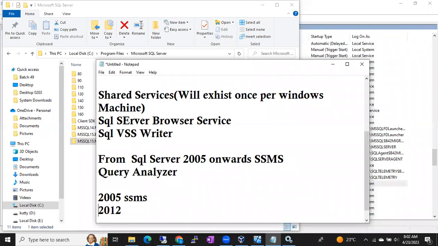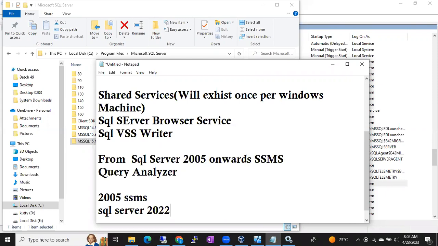In the 2005 SSMS, can I connect to SQL Server 2012? Guess, guys. Yes, we can connect. Very good. Or else SQL 2019, can we connect, or 2022? No, we cannot connect.